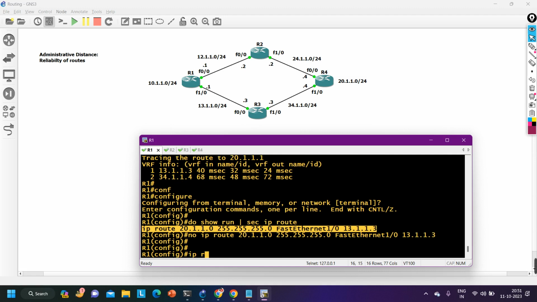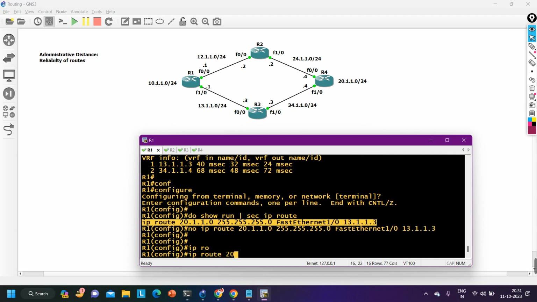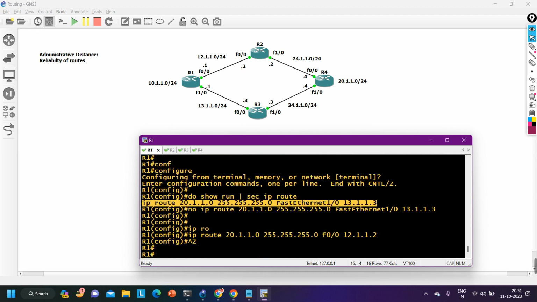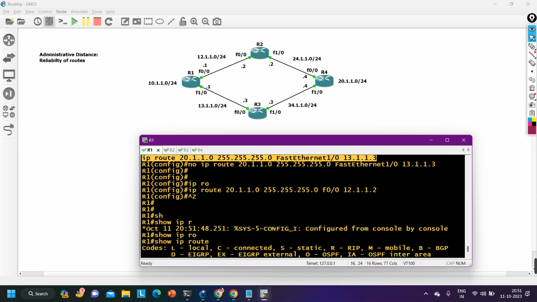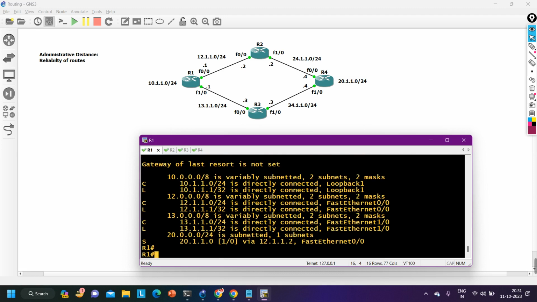Let me configure a static route: ip route 20.1.1.0 mask 255.255.255.0, exit interface FastEthernet 0/0, next hop 12.1.1.2. Done. Now show ip route, in the routing table you are able to see these two values.